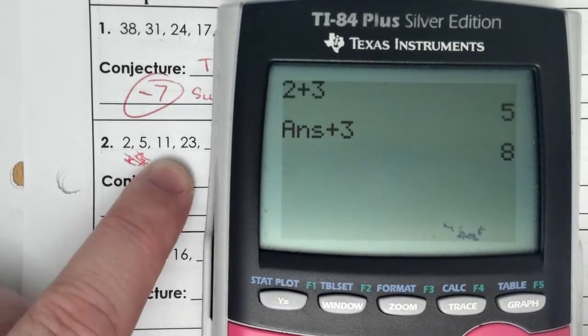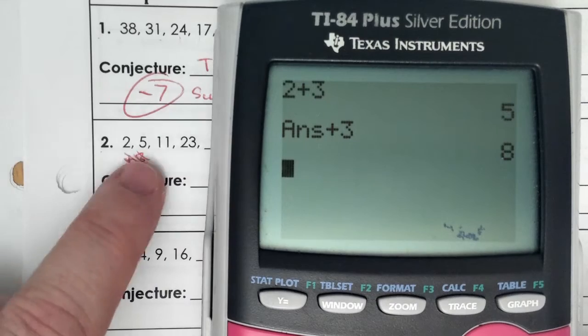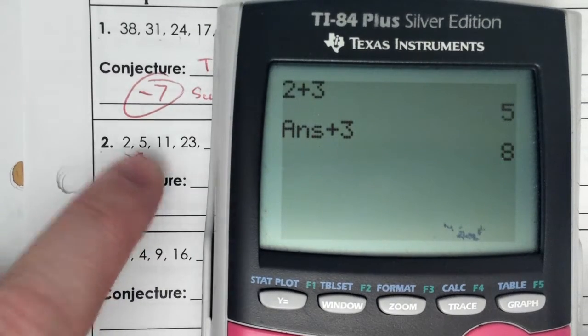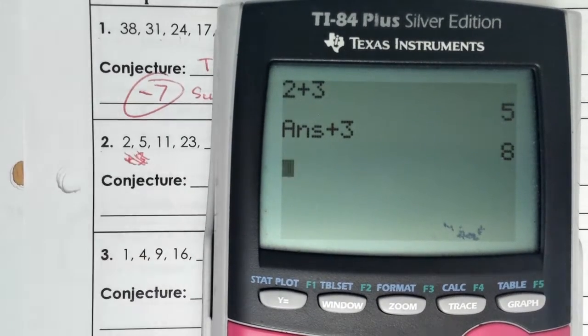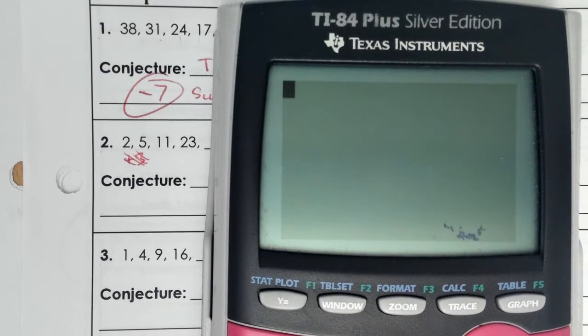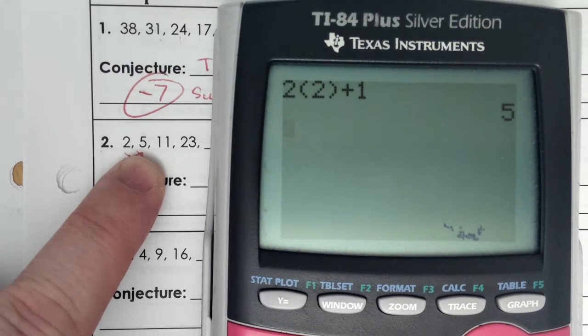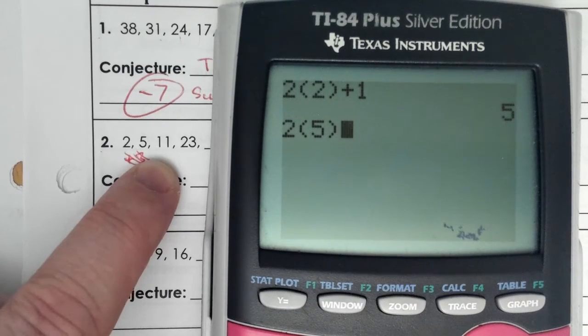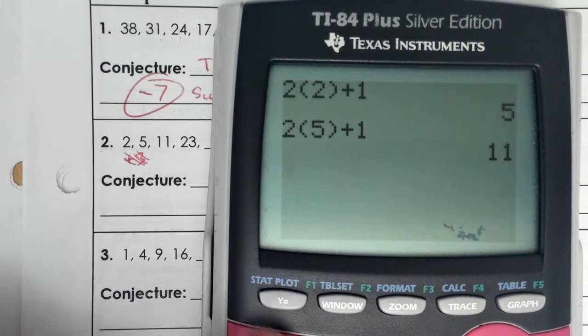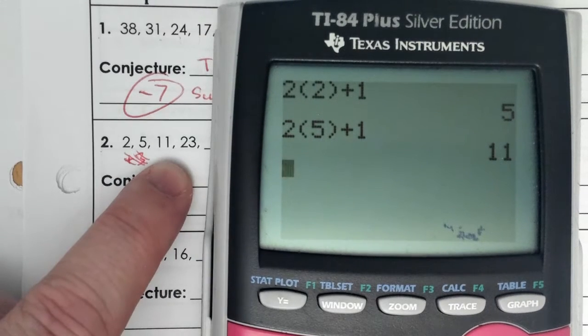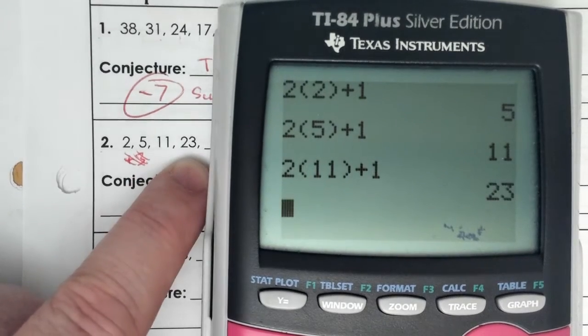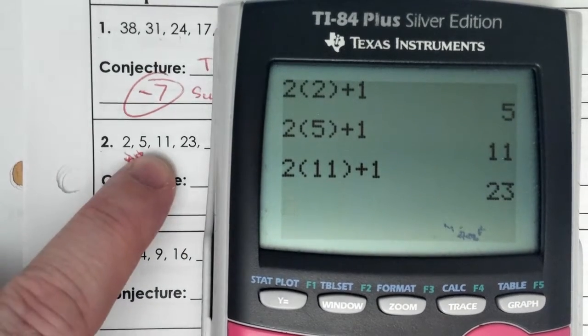Well, let's see. How do we get from 5 to 11? Okay, now if I look at that, I doubled it and added 1 to it. So if I take the number 2, double it, then add 1, I get 5. Okay, awesome. Now take that 5. If I double that and then add 1, do I keep up the pattern? Yeah, that works. Okay, what about the next one? 2 times 11 plus that 1. Ooh, I think we got it. So what we kept doing was we doubled it and then added 1.